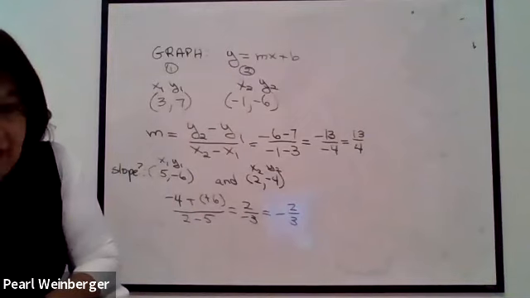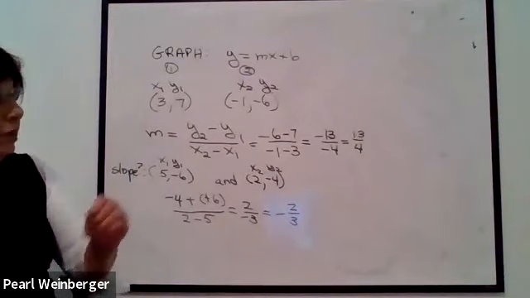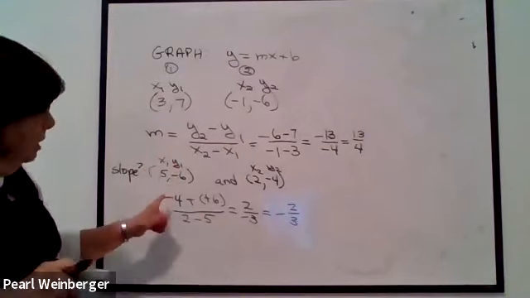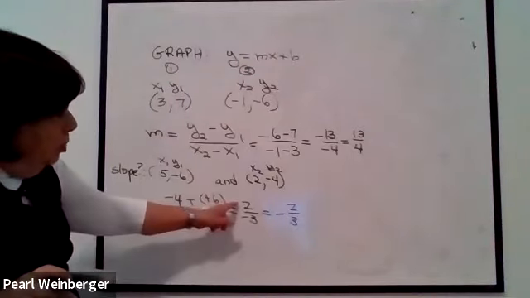Again, if you have a calculator, you could always stick it into your calculator. And if you put in your calculator -4, be careful to use a negative. There's a negative button and there's a subtraction button. So this is a -4 minus, which means subtract, -6. You don't have to do any of the work. It'll do it for you. It'll automatically give you the 2.